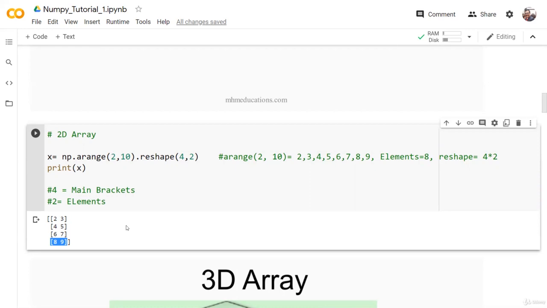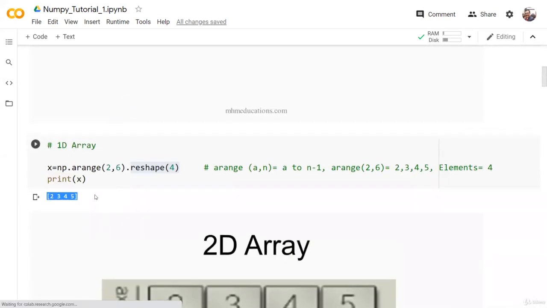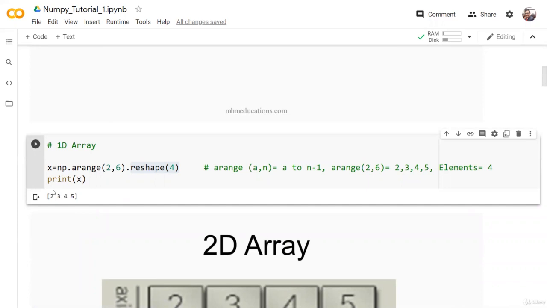If somebody wants to write 1 into 8, what will happen? So 1 comma 8. When you write 1 comma 8, there will be one main bracket and 8 elements inside that. You will see it looks like a 1D array only. But in a 1D array, we have only one bracket.